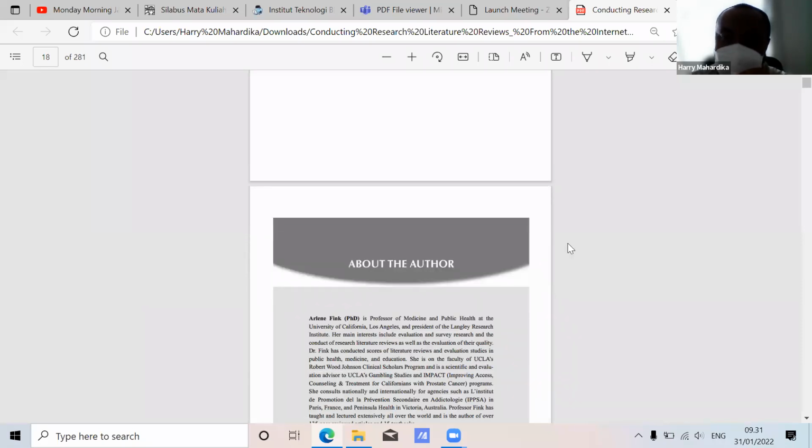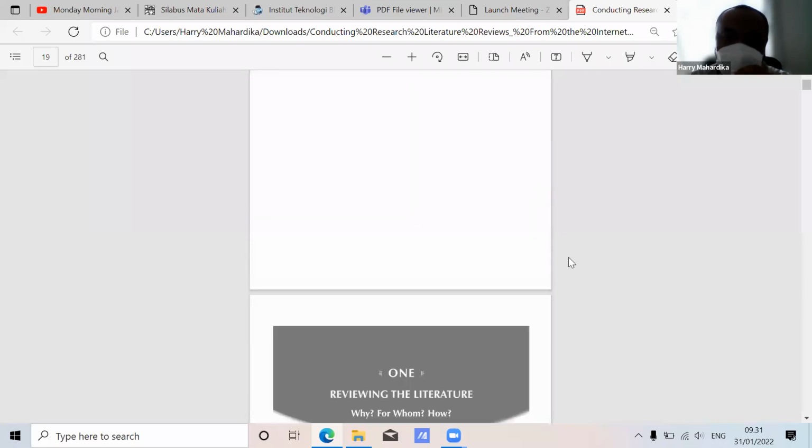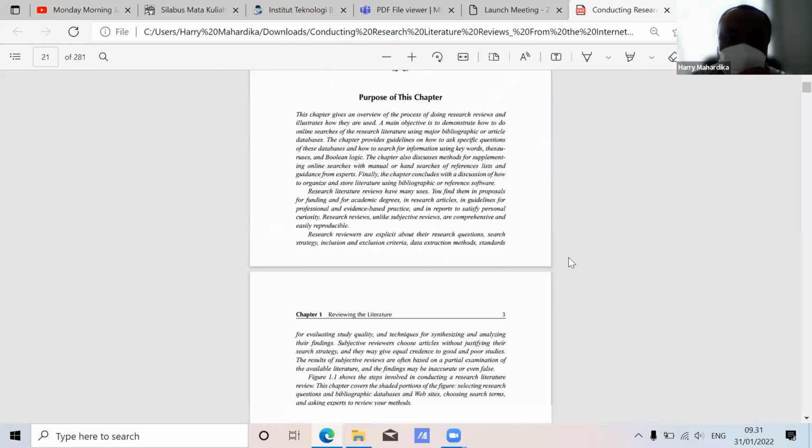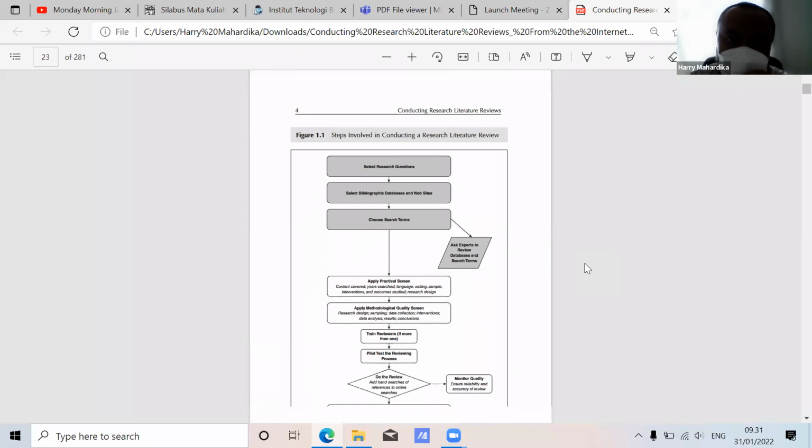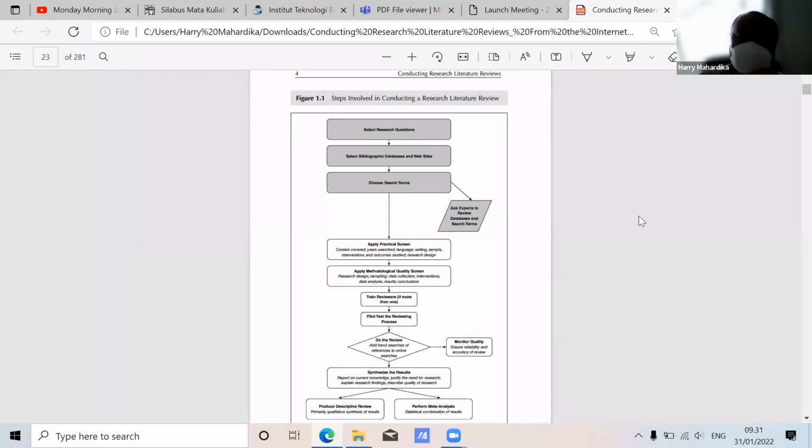Okay, it is given here. Figure 1.1, steps involved in conducting a research literature review: first is to select a research question, which we already discussed in the previous lectures, by brainstorming and other methods.